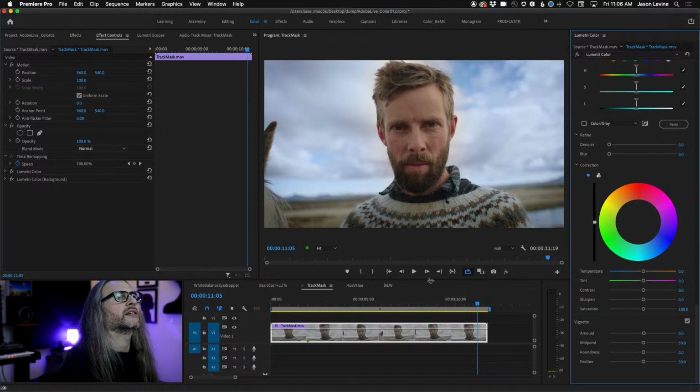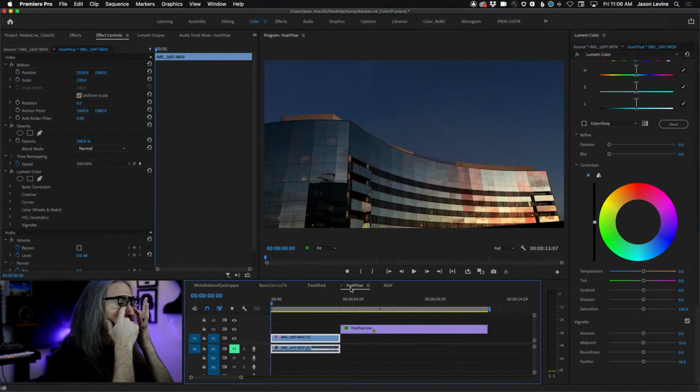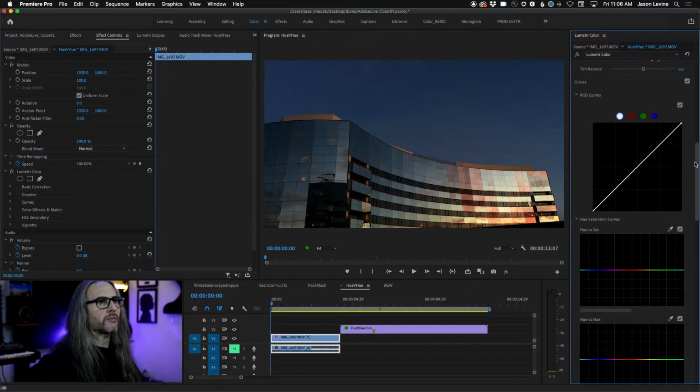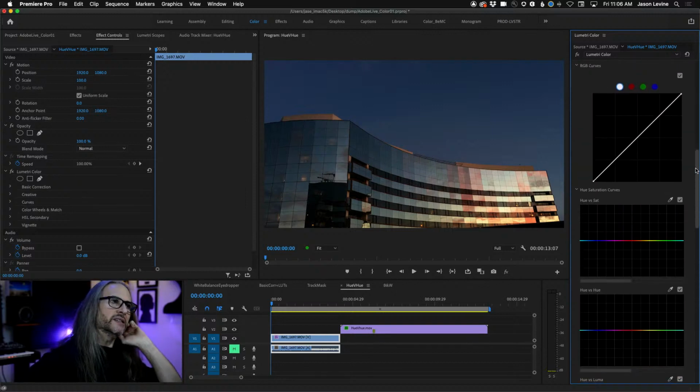All right. Got 20 minutes. Okay, so we're going to go a little bit more in depth into selective color. Okay, and a couple of different reasons to use those. All right, let's focus first.